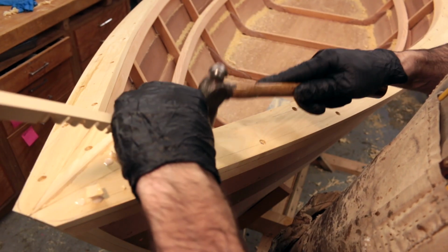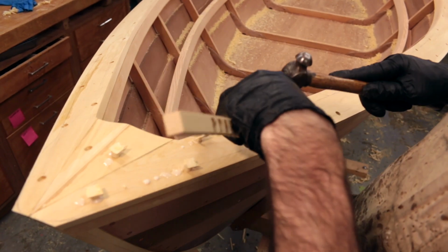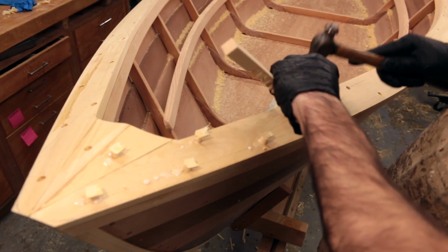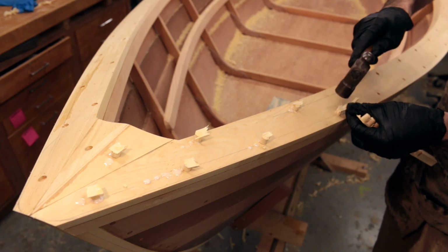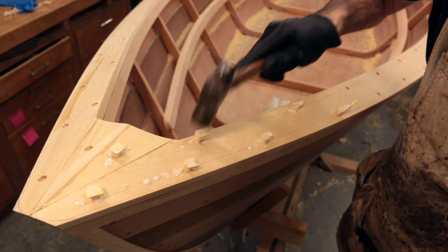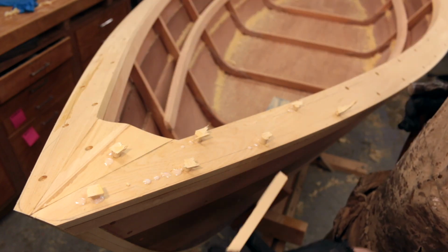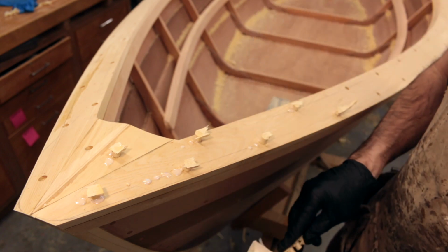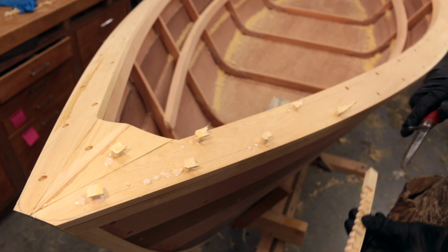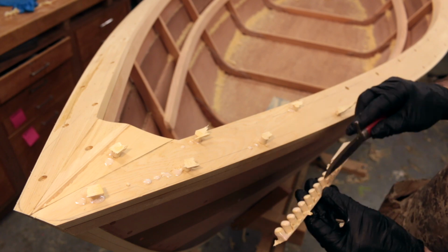You're going to get a little bit of material sticking out that you might have to deal with. That's not a big deal. And what's nice is the strip itself, this doesn't look as neat and tidy as when you're doing it individually, but the strip itself aligns with the grain, obviously. And so it makes it very easy to orient your plugs. You're not spending a pile of time staring at them trying to figure out which direction they should be going. I should be preparing this whole strip better before I start dipping it in glue, obviously.